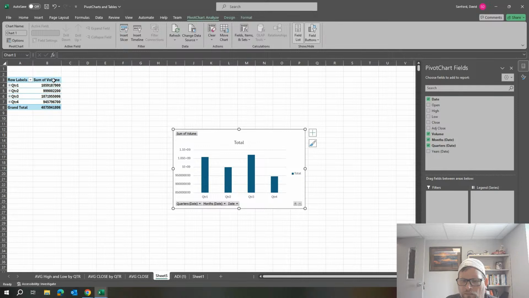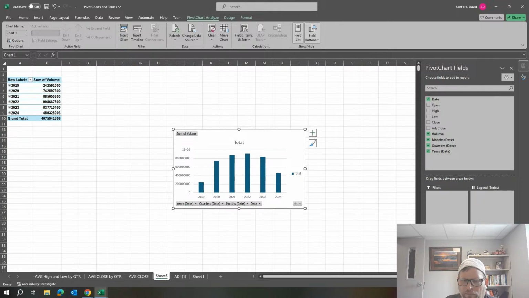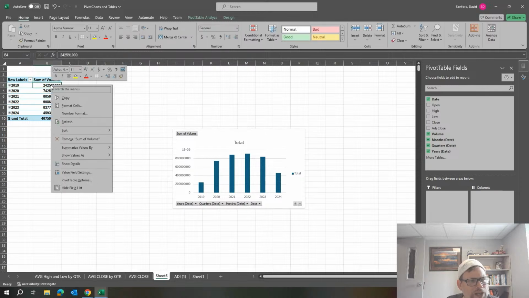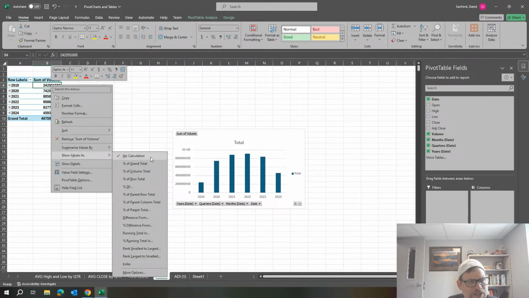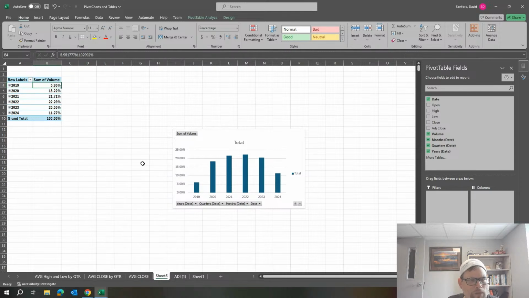Okay. If I wanted to, I can go back in here and add the year back in just by selecting here, and it'll throw year back in there. I'm going to move it to the top there. So now I've got years back in there, and I can look at total by year. And I want this to be currency or something like that. But what I can do is I can actually change this, and I can say show value as percentage of grand total.